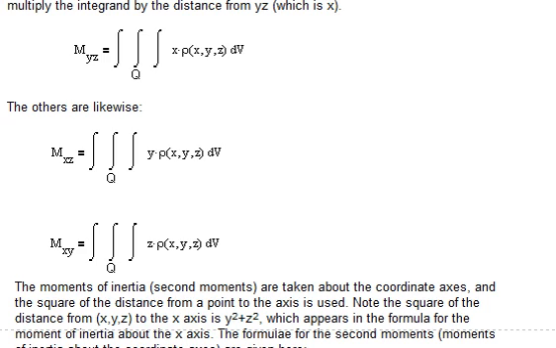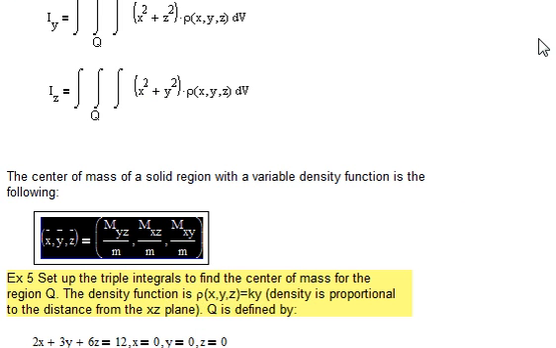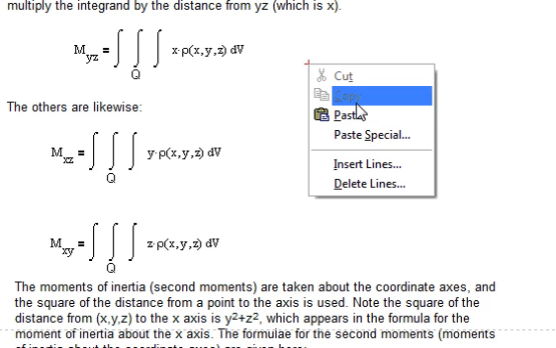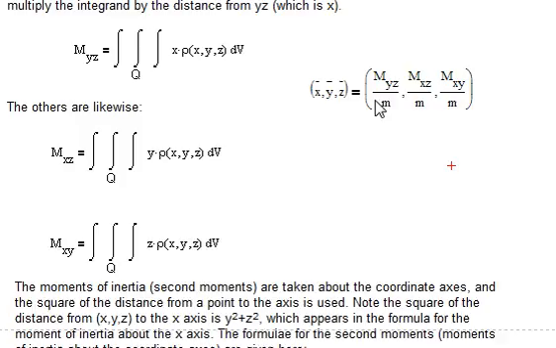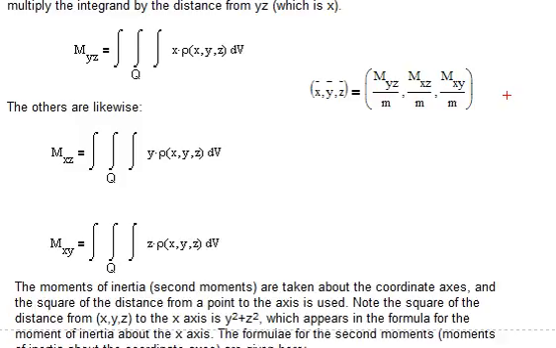I might mention at this point that to find the centers of mass, that's just going to be the x bar is the moment about the yz plane over the mass, y bar is a moment about the xz plane over the mass, and z bar is a moment about the xy plane over the mass.